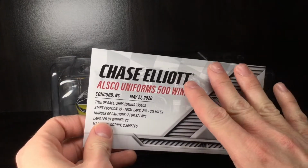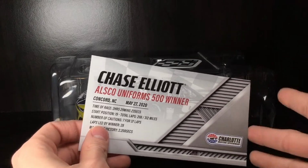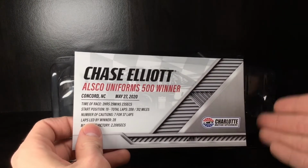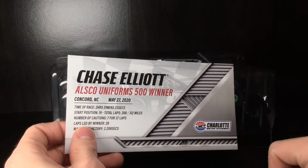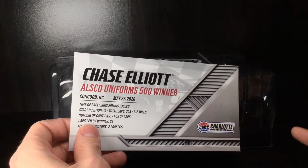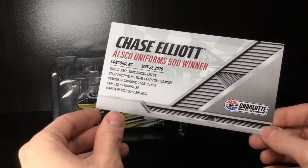You know, really cool to see the 500 back on a Charlotte Motor Speedway race, because I've always said I don't mind the Roval, right? But please, for the love of God, don't get rid of the 500-miler. I said they should have a doubleheader. Have the Roval Sunday night, have the 500-miler Friday night or Saturday night, whatever. I think that'd be freaking awesome. But you know what? That's just me.